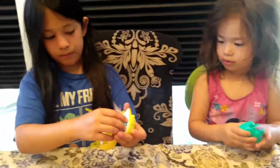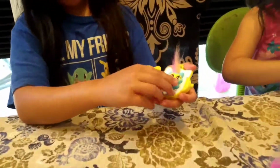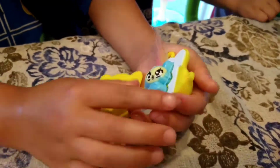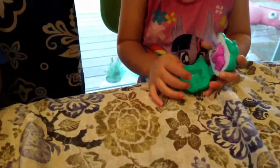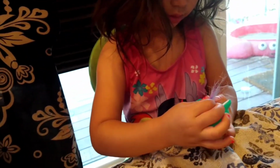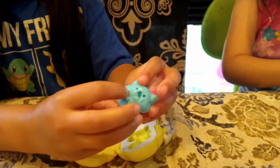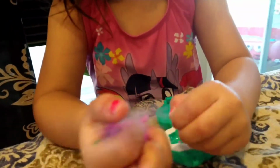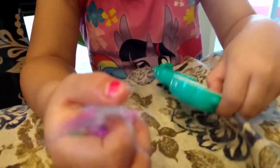Oh, mine came out perfect. Wow, let's see. Let's see. We're in. Wow, it did come out perfect. Ooh. Did yours come out perfect? Yay. Is there anything on the back to peel off? I have just a little air bubble. How did yours come out?